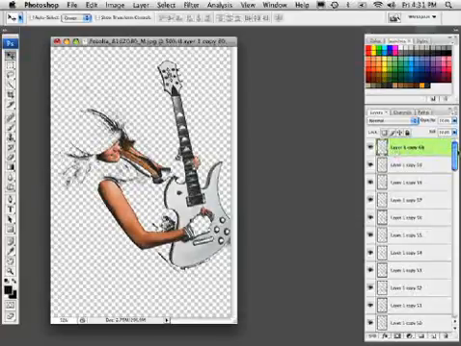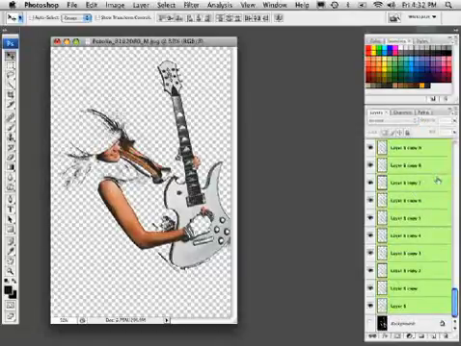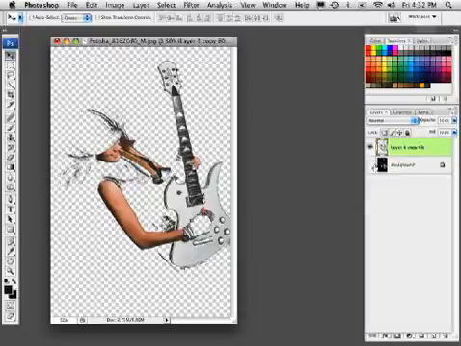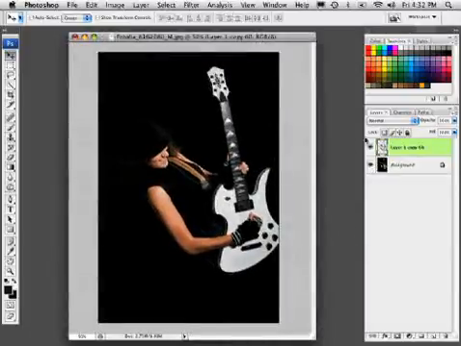So keep that top layer selected. I'm going to scroll on back down to the original layer. I'm going to hold down the Shift key and select all those layers, and then I'm just going to press Command or Control E, and it will merge them down to one layer. This will come into play in just a moment, but let's move on and add our lighting effects.